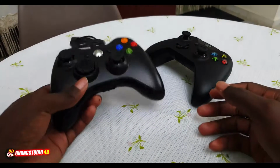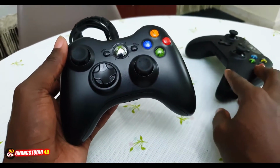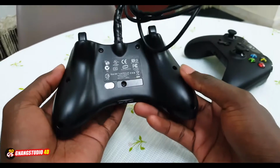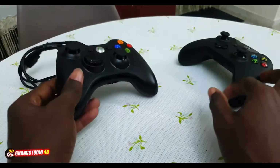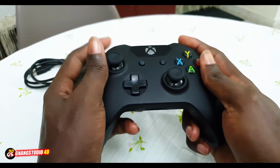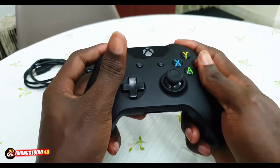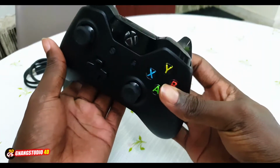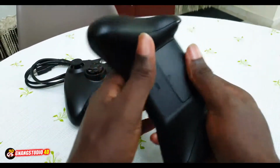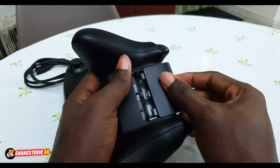Okay, as you can see, this is a wire controller. Xbox wire controller. This is not a joke. Amazing. This is nice. And this is the wireless controller. It is not Bluetooth, but you can use the Xbox One wireless adapter to play with this on your PC or your smartphone wirelessly. You can put a battery into it and enjoy yourself.